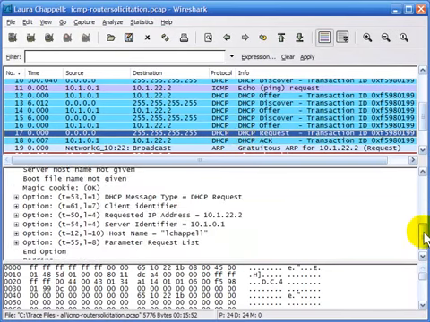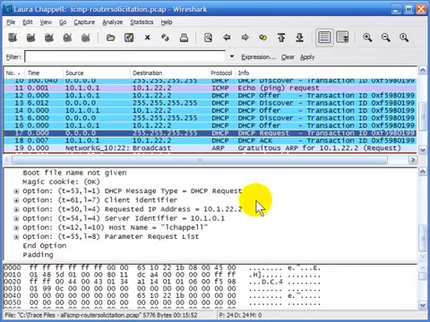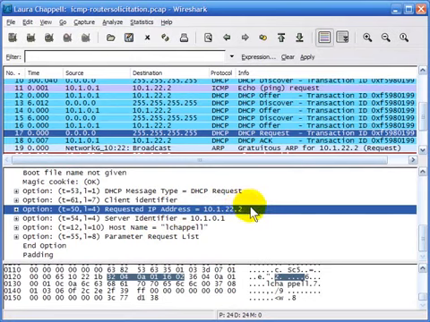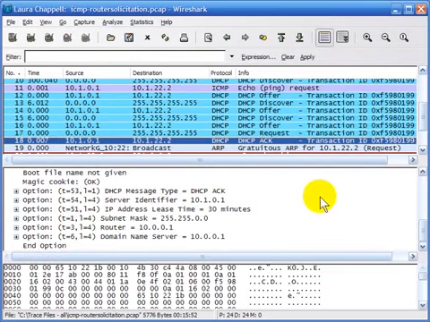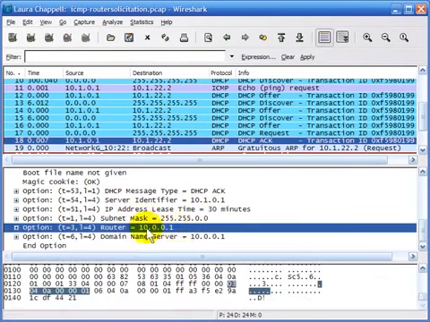So it makes a DHCP request. Now at this point, it does a standard request, and it's requesting the IP address 10.1.22.2. The server comes back and acknowledges that and provides the client with the basic information it's going to need to run on the network. Unfortunately, the DHCP server is set up incorrectly. It gives a router address of 10.0.0.1, and that's not an address of a router on the same network as the client. The client is on network 10.1, and it expects to see a router address starting with 10.1.